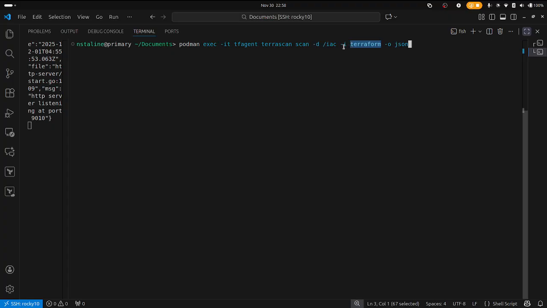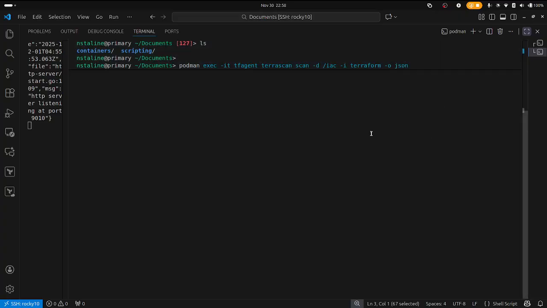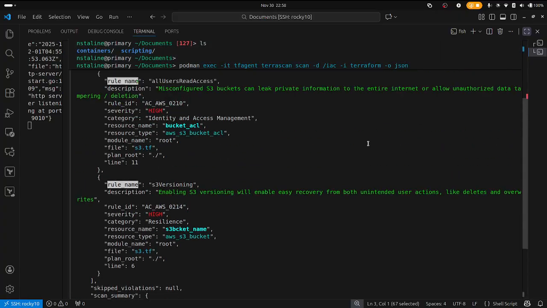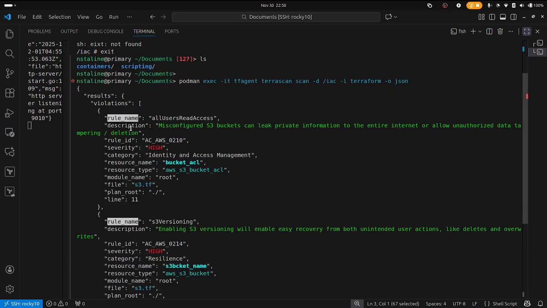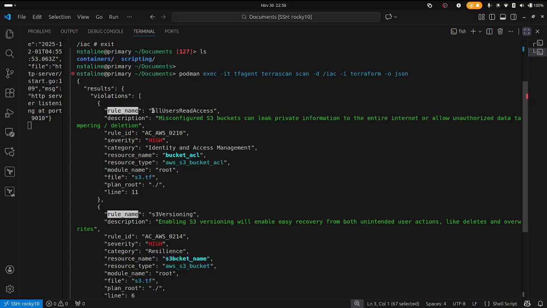So I'm using infrastructure as code Terraform for that, and I want the output as JSON. If I hit enter, this is what we will have. As we can see, I'm already having some violations here, some violations on rules set by Terrascan.